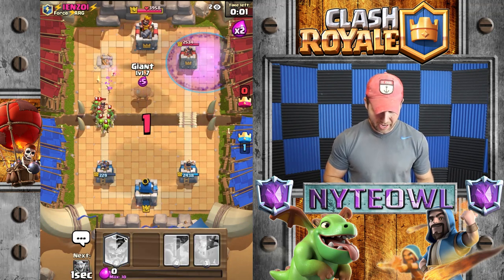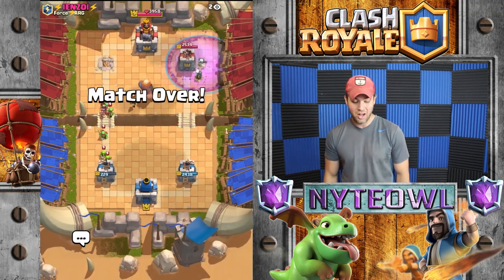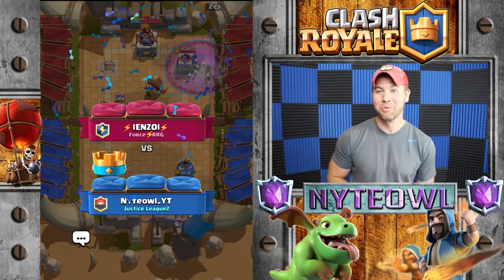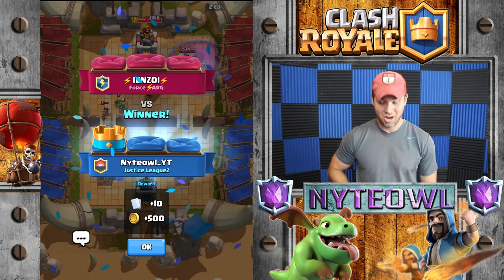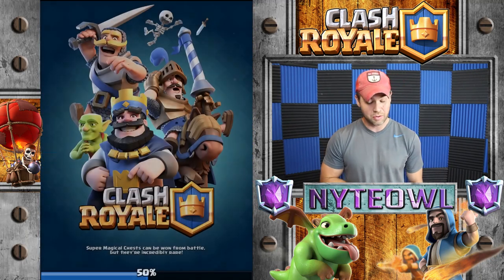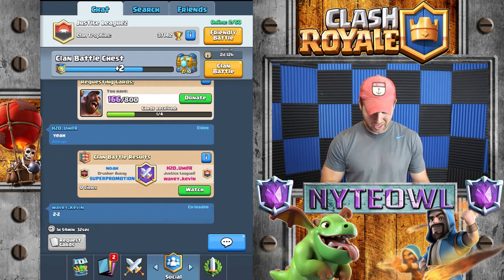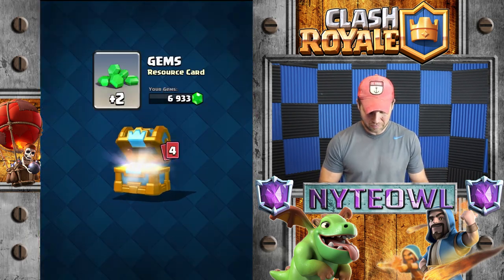We're going to do that, and we should be able to lock that up. He almost had us with that sneaky goblin barrel behind the rocket that they talked about 3 years ago, and that was a good play on his part. I have to give him props for that. We have a crown chest coming our way. Let's see what we get out of that thing.